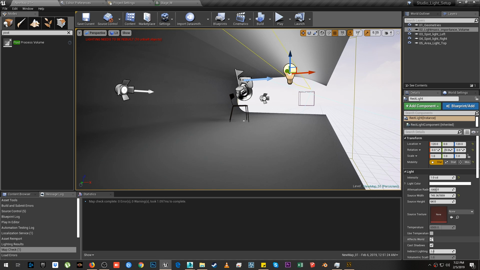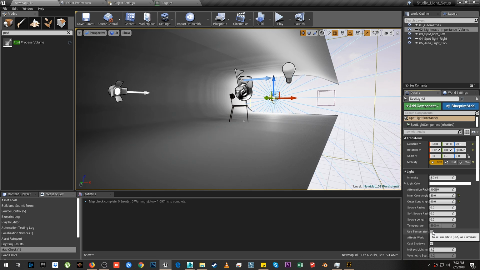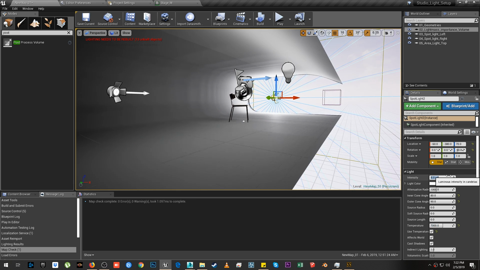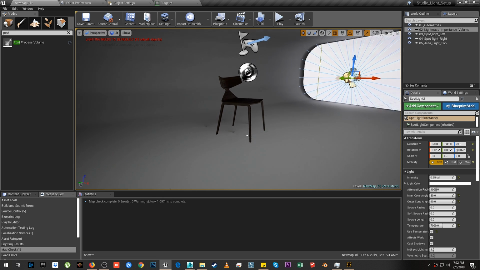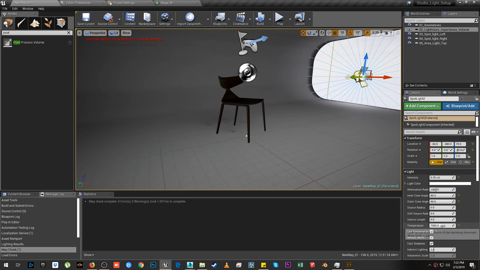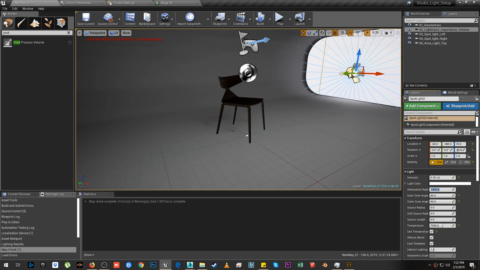Then I will just switch it off, and then I will go ahead and switch this light on, and I will give a temperature of 7000, and I will decrease its intensity to maybe 0.35, and then yeah, 0.35 will be enough, and I will decrease its attenuation to maybe 300.